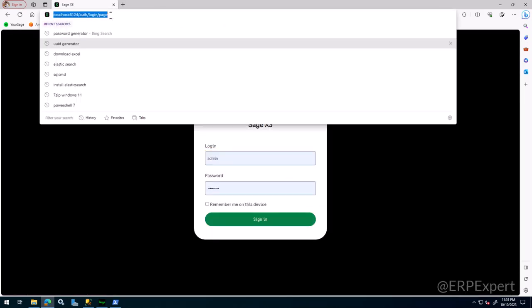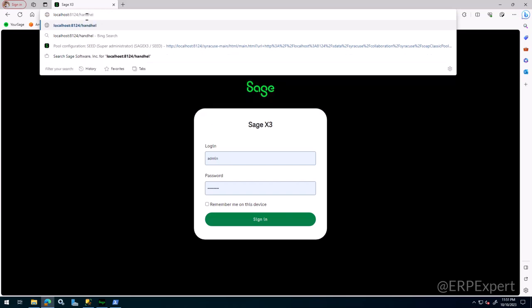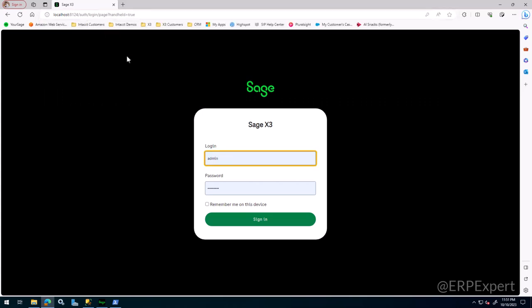In the browser URL or address bar, right after our localhost:8124, put a slash in there and say handheld and enter. You'll basically get the same login window, but if you look closer up there, you can see that handheld equals true. So you can basically bookmark this URL and put it anywhere on your desktop. Whenever you want to access the ADC web pages from your desktop, you can just call this URL. And usually when you want to use ADC from a handheld device, you need to browse to this URL.